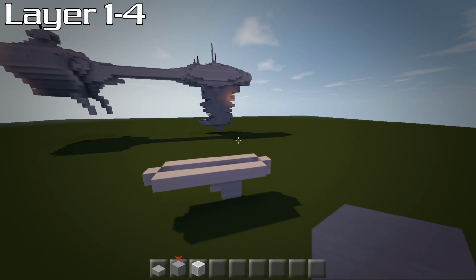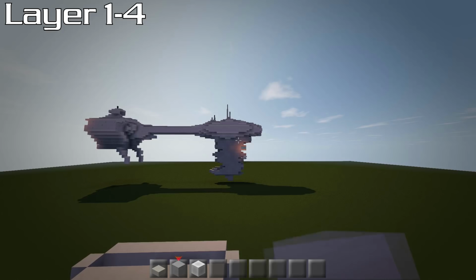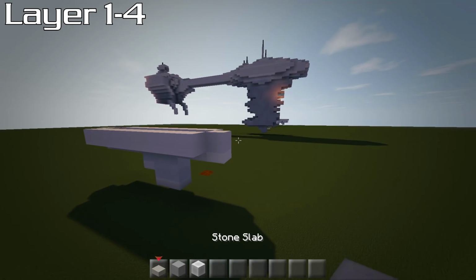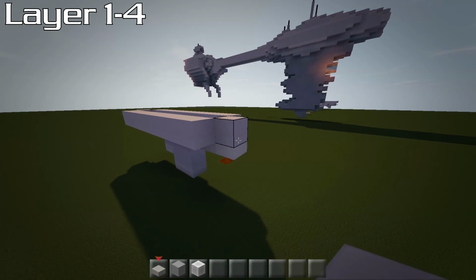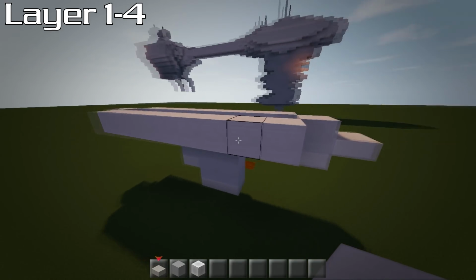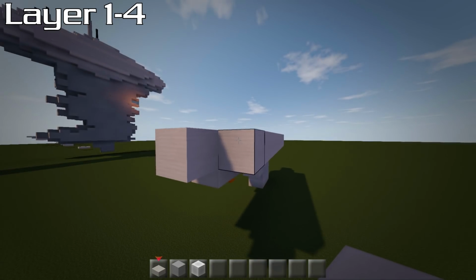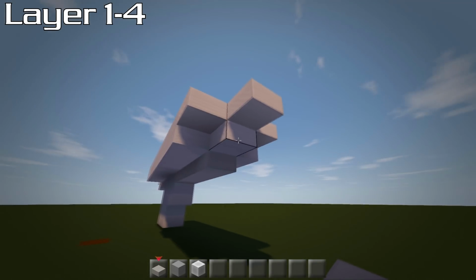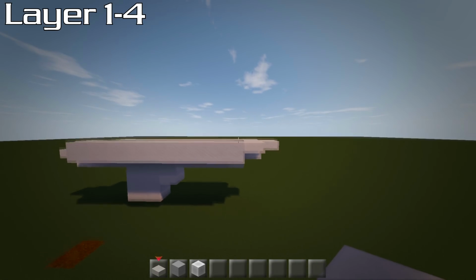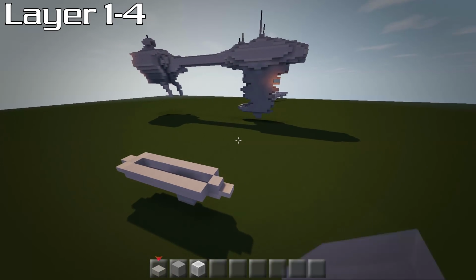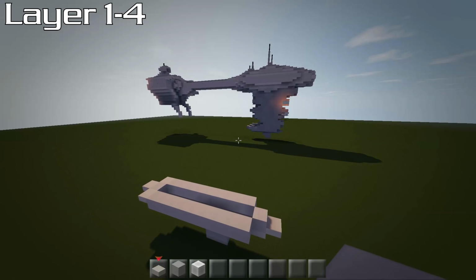Okay. Then we're going to go to the front again. And if you ever get stuck of where I'm looking, just look in the background. I always try and get this in the background to try and help. But there we go. We're actually going to have a slab on the lower piece on the front, just on that bit there. Then when we go around the back, we're going to go to the upper part, so upper slabs. Just going to go 1, 1. Put that one in there. So there you go, you get them on the upper slabs there. But that is it for layers number 1 to 4. So we're going to go and grab a couple more layers and we'll just keep on building up.